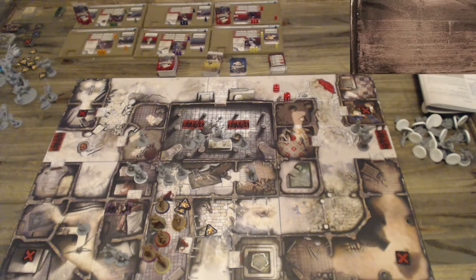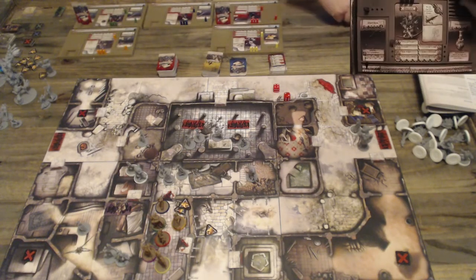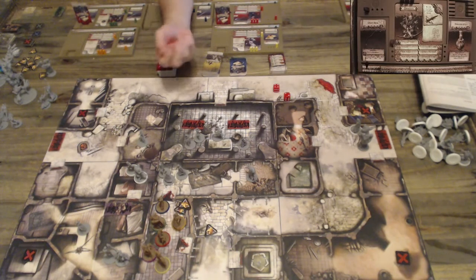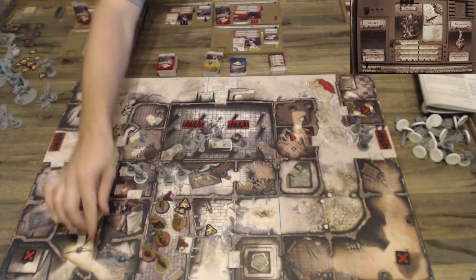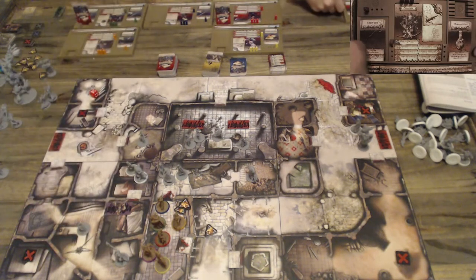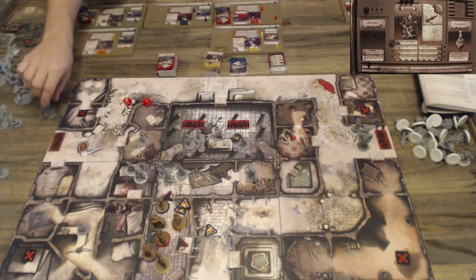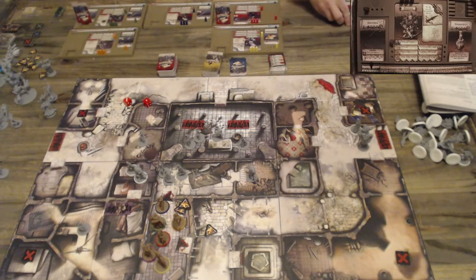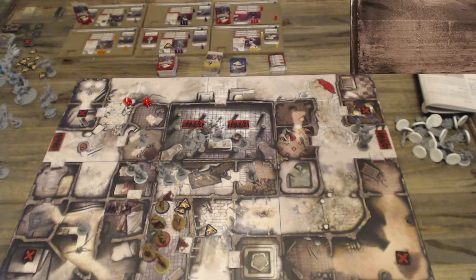All right, my next character that's going to go is Genevieve. She's going to try to put down that necromancer from range. So, first attack, she kills a walker. She gets one experience. Next attack, she attacks the necro. She misses. She attacks the necro again. She gets a 3. She kills it. She is now at 3 experience. She needs to slow down. I was hoping she would get to search, but she didn't get to.